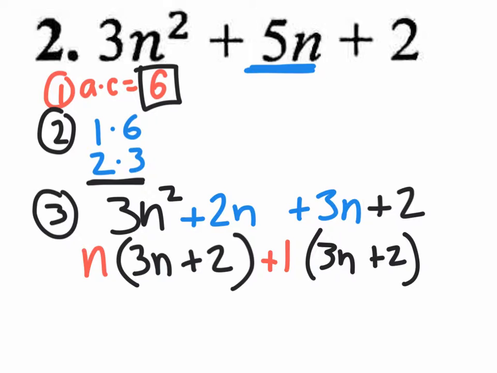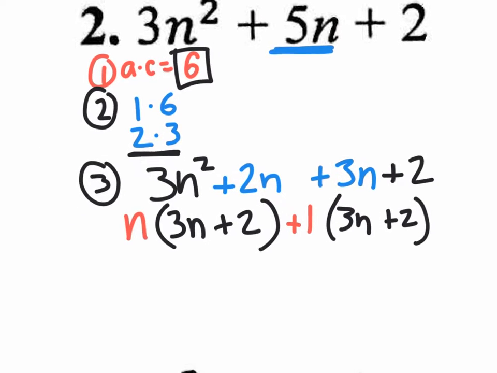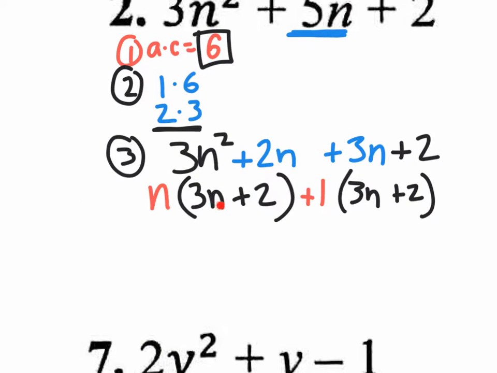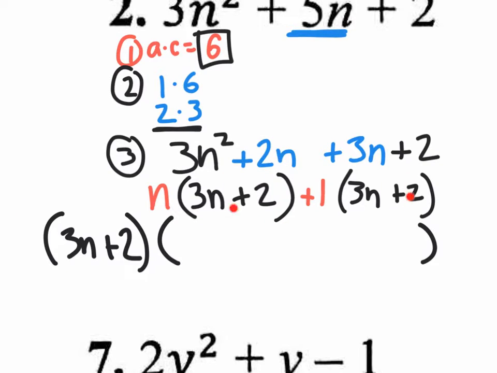Well, the whole purpose is so you could take a step back and realize, hey, I have a binomial, 3n plus 2 in my first group, and in my second group, I want to take that 3n plus 2 and pull it out of both at the same time. So let me do that here. I want to take this 3n plus 2 and this 3n plus 2 and pull them out of both groups at the same time and write it out here in front. So when we pull out the 3n plus 2's out to the front, what do we have left? We have an n, and then we have a plus 1. I just leave the exaggerated parentheses with this blank spot so you could see that they're actually missing. They're not there anymore.